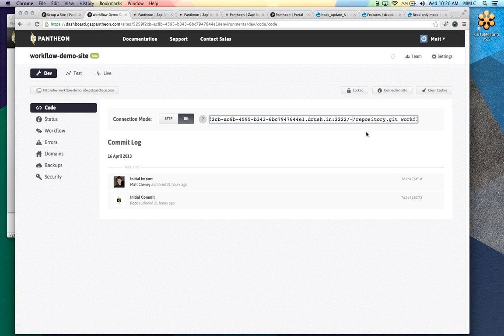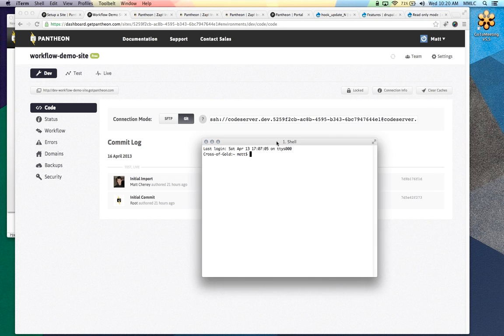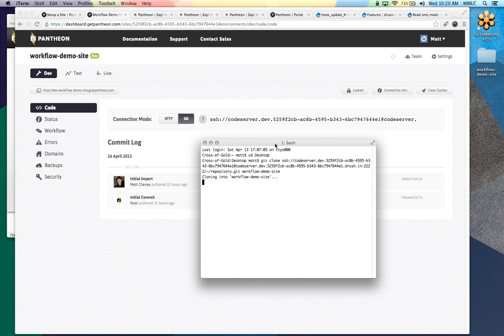They have it show up in their site dashboard, and they're very much ready to roll with the development. This becomes really powerful when you have a lot of different people all working on Pantheon, because they can easily add each other and remove each other when people are done with the project, just to keep things reasonable.